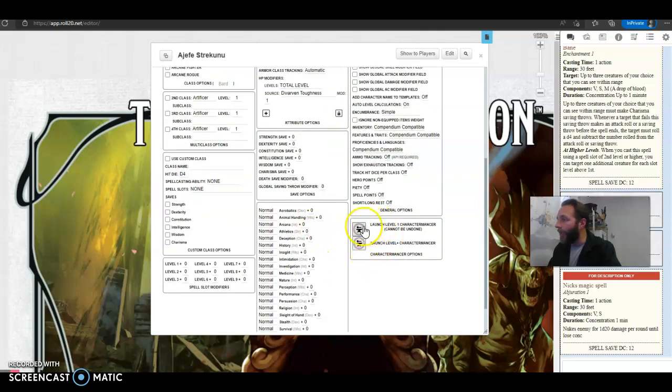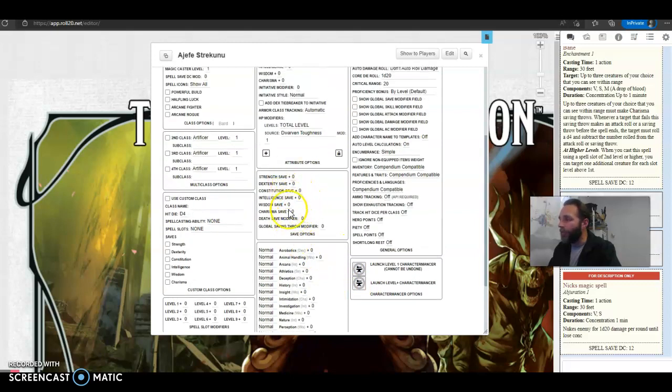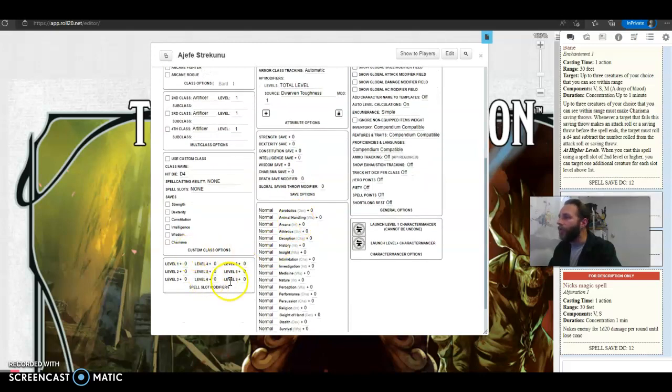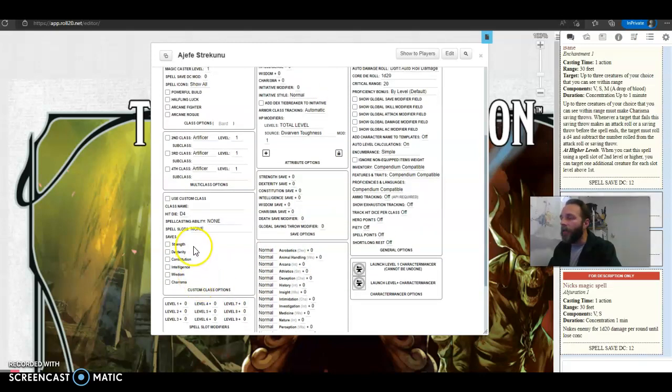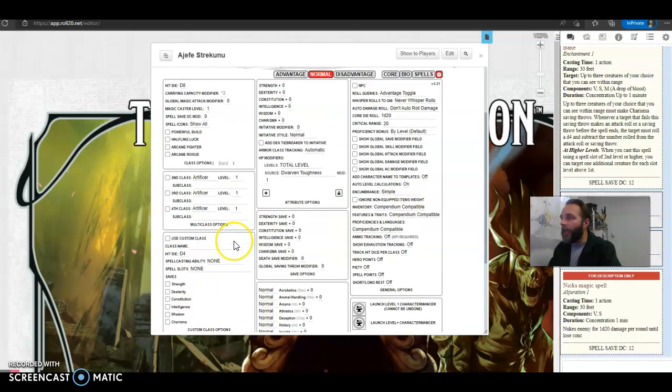You can level up your character by launching the level plus character mancer option. You can give yourself bonuses to saves that you're not supposed to have. So you can cheat scores here. You can cheat your spell slots here. Basically, you just confuse the system by manually changing any of that information over there.